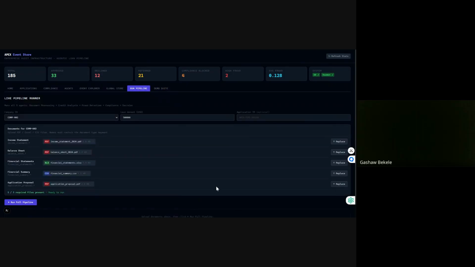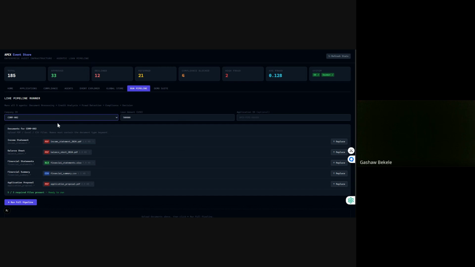When I say the run pipeline, I have integrated it with my Week 3 document processing project. So we can select the document or the application like COMP-002 or COMP-001.